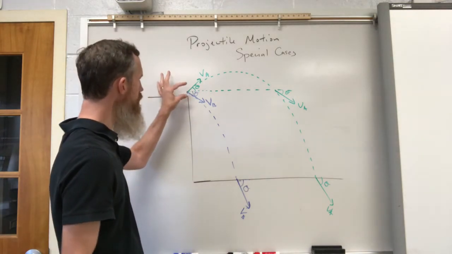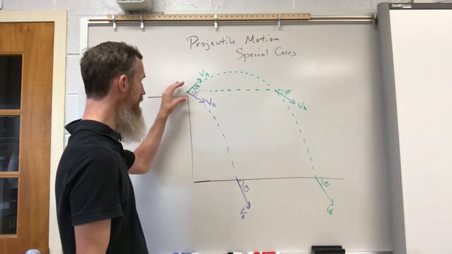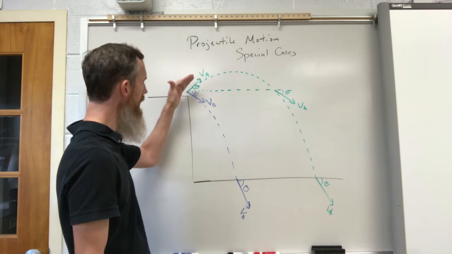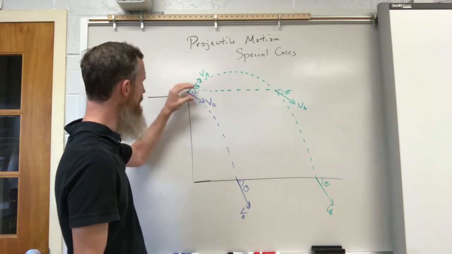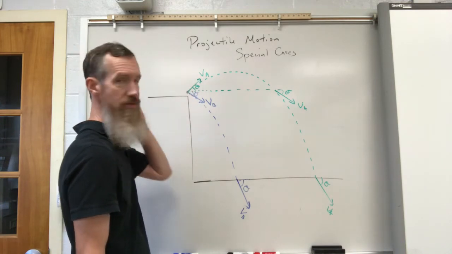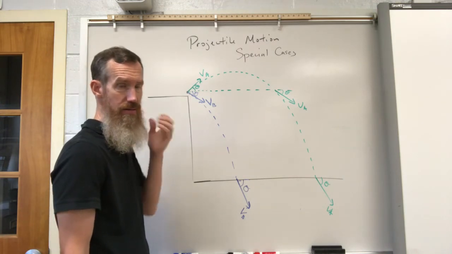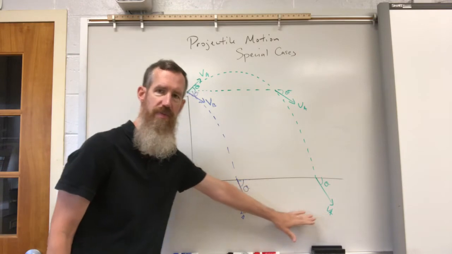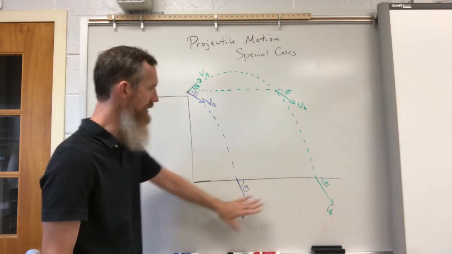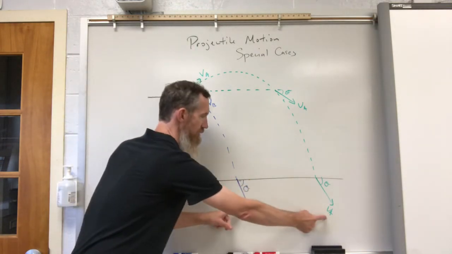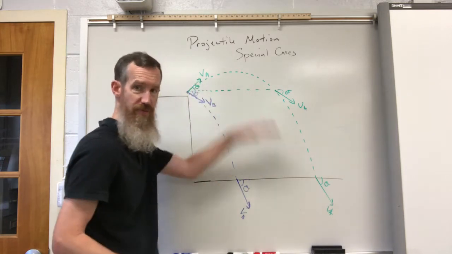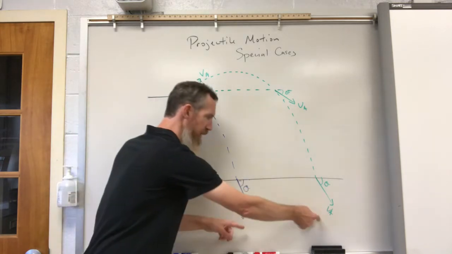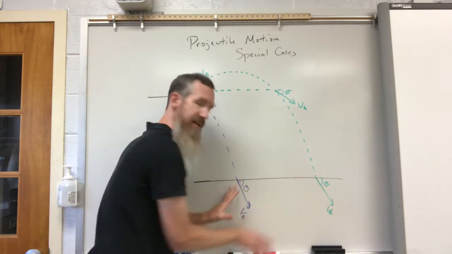If you launch from the top of a cliff, at the same upward angle and the same downward angle, from the same height with the same magnitude of speed, the velocities will be identical, meaning the values of those velocities right before they hit the ground and the angles. Now, obviously, those velocity values are going to be greater than what you launched with because you fell, but whatever those final velocities are, they and the angles will be identical.